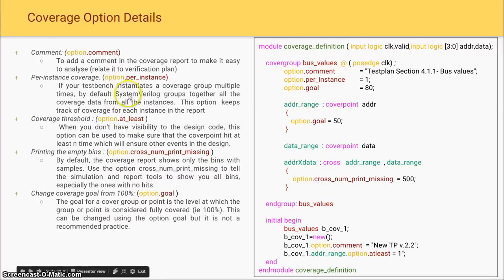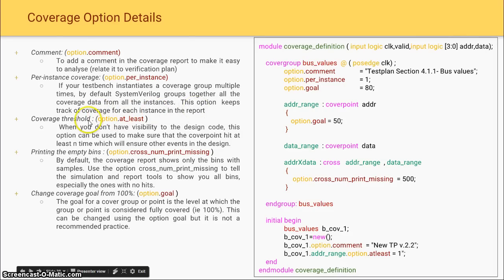If your test bench instantiates a cover group multiple times, then by default SystemVerilog groups together all the coverage data from all these instances, so you cannot differentiate the coverage data per instance in the final report. If you want to analyze them per instance, set this option to 1, and this option keeps track of the coverage for each instance in the report.